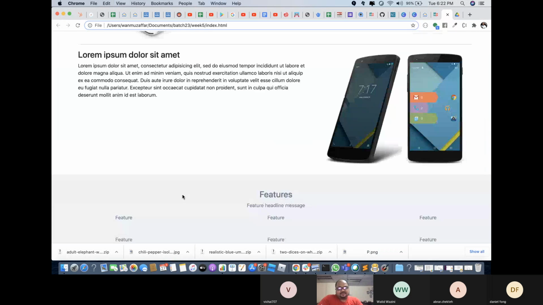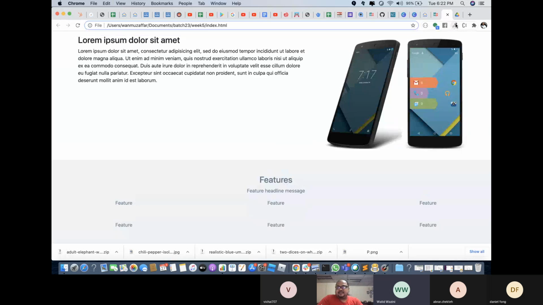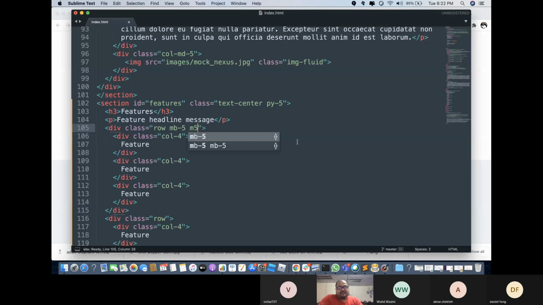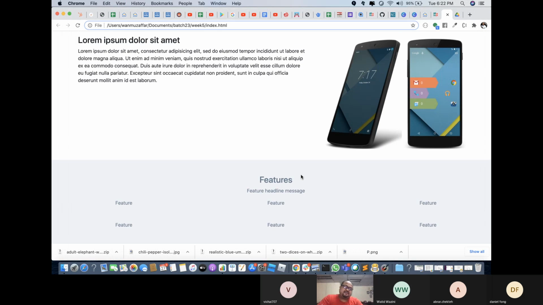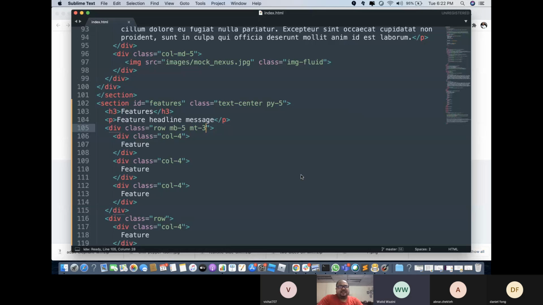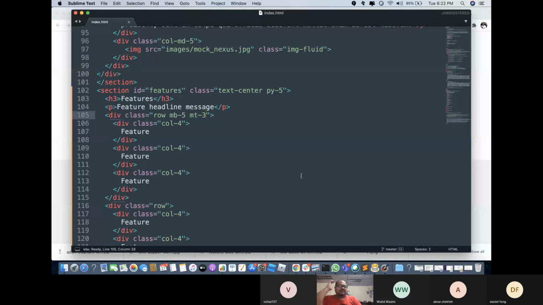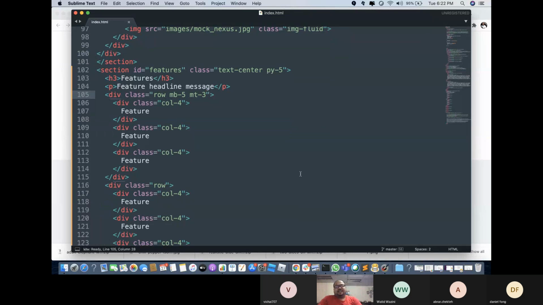For the top, I thought it's slightly smaller, so margin top 3 or something. So that's for this part. It's slightly easier than the top part, just for you to familiarize yourself with MB, MT, P, and everything.